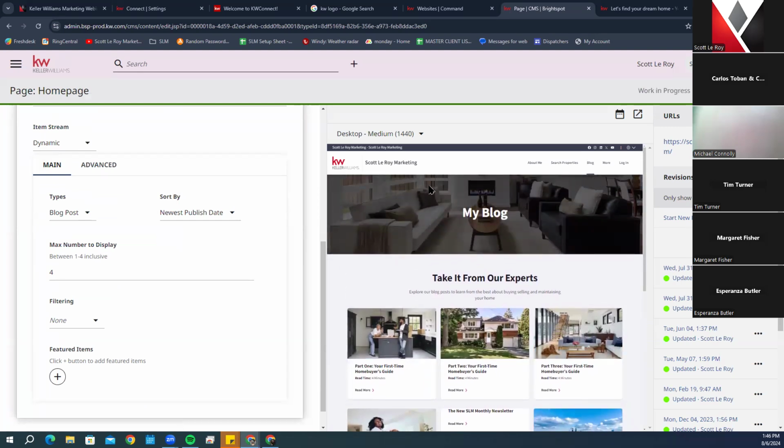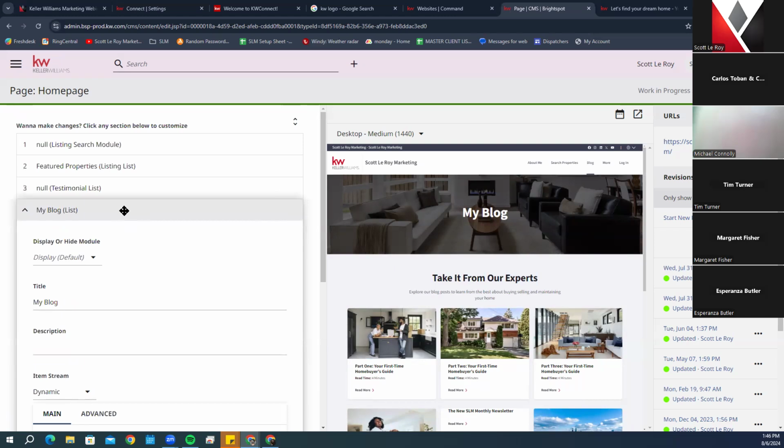And keep in mind too, not all of the things that you update on your website may update right away. They're not automatically updated to the website. Some of them may take like 10, 15, 20 minutes to update onto the website. So just be patient. If you don't see that something you've saved or updated is showing after like 10, 15 minutes, reach out to us and we can assist you if need be.